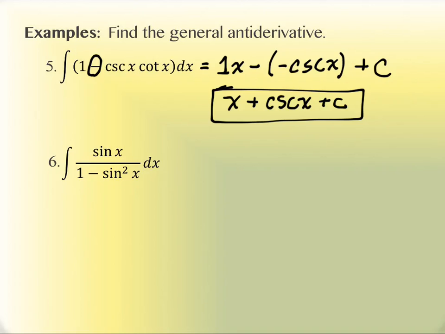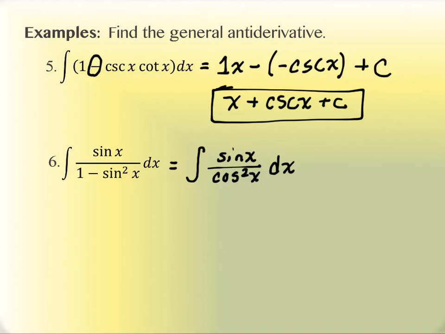Now, number 6 looks like it'd be awfully tempting to do some sort of division. That is absolutely not helpful here at all because the denominator has addition and subtraction in it, so we can't simplify that way. But you can simplify something else in that denominator. What else could you do with that denominator to simplify this problem? It is cosine squared x. Very good. That's the Pythagorean identity. Sine squared plus cosine squared equals 1. So 1 minus sine squared is cosine squared. So you might want to brush up if you're a little bit rusty on those trig identities, because they are going to be useful at different points here.